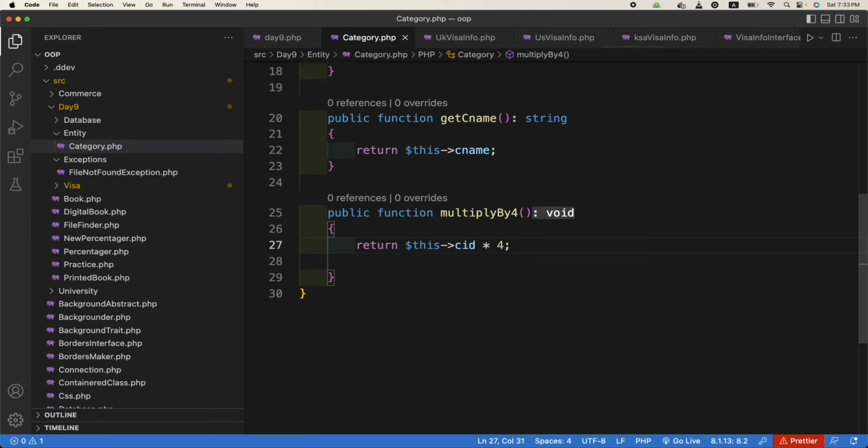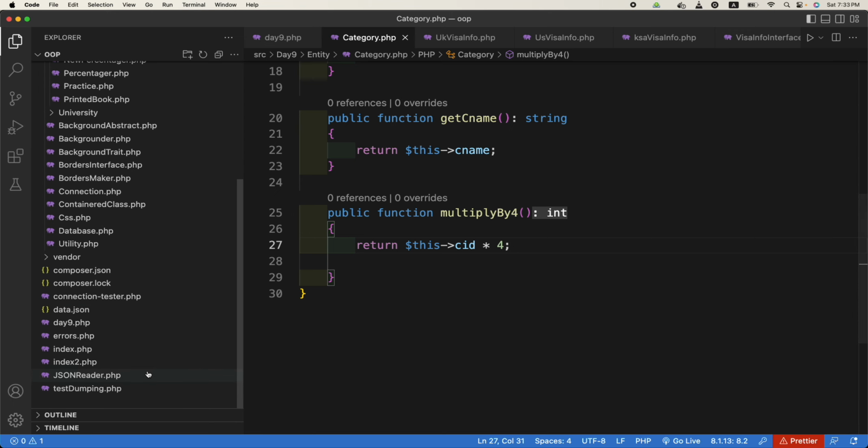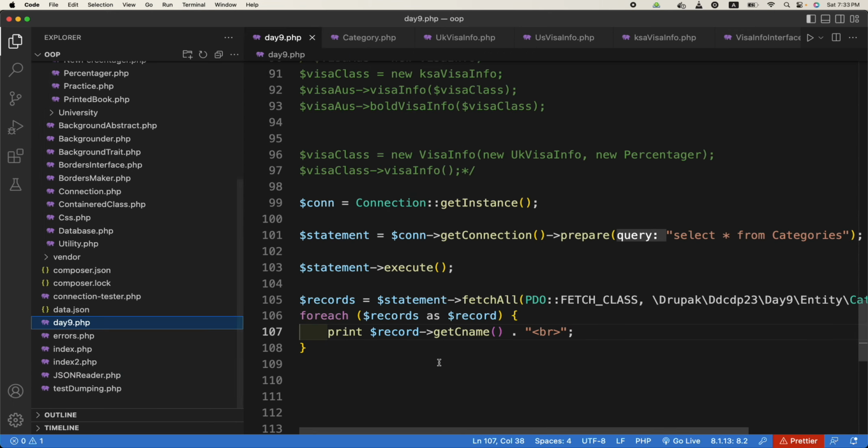That's it. Okay, so in this D9 code, if for example I have to just output the ID multiplied by 4, rather than doing any logic here, you can just refer to your class and that function, what was that, multiplyBy4.